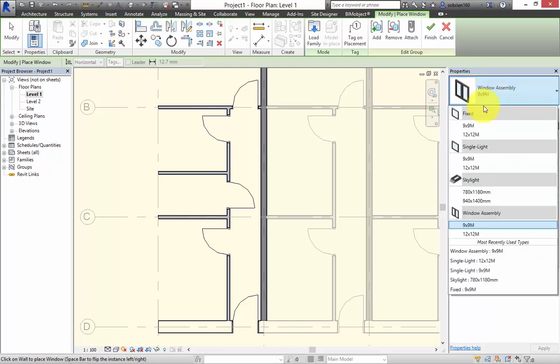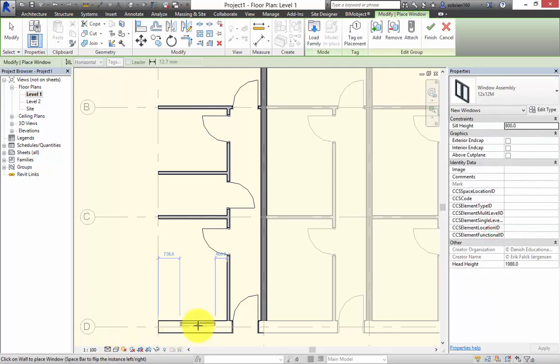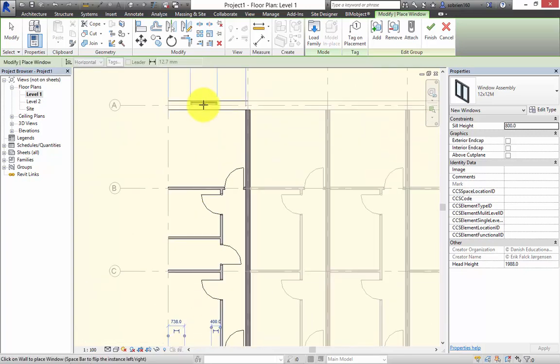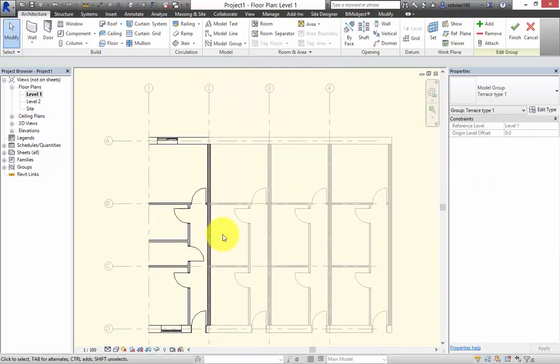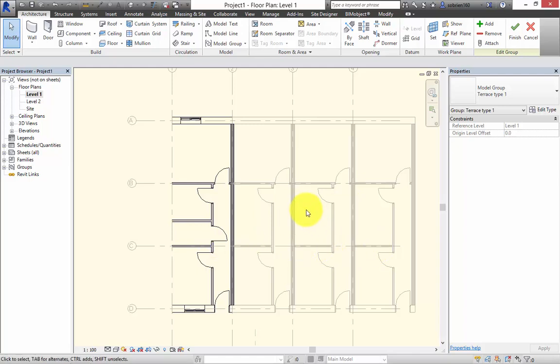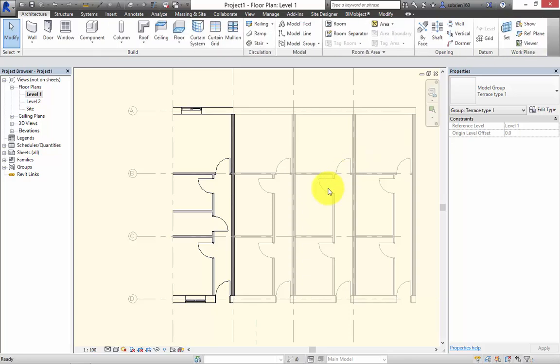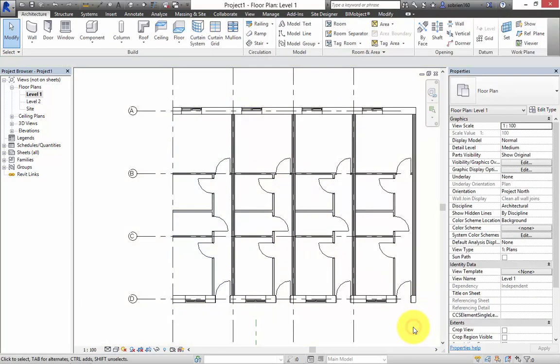What have we got for windows? Yeah, let's put in some big windows here, and there, and one there like that. If I do that, you can see how the other groups are grayed out because they're not editable within this editor. But then if I accept that, it updates all the groups in the row. So you can have hundreds and hundreds of houses in your scheme that are automatically being updated all the time. Okay? So that's the benefit of that.